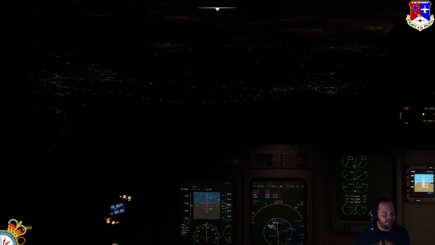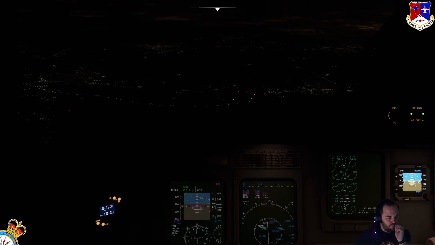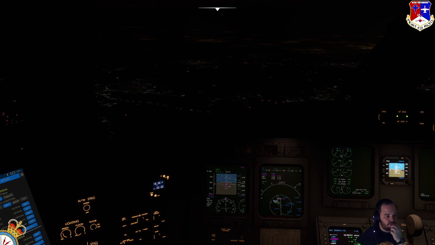Okay, I programmed in a holding at HUM, which should hold us at 5,000. And I just want to see if this works or not. It's programmed according to what we have here.